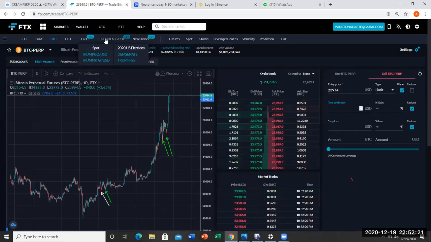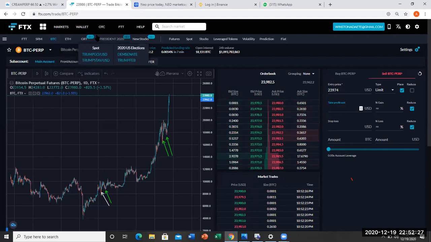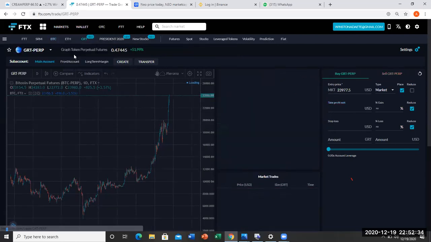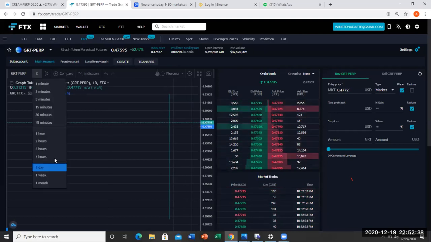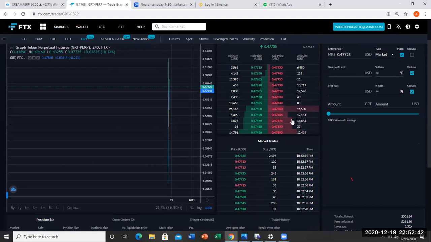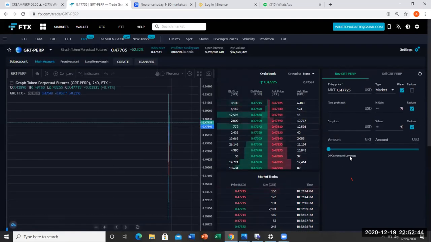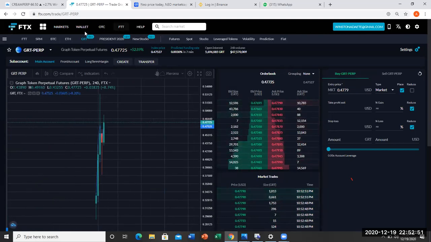So here you can see GRT. For those of us that know about GRT, it has just been recently listed here. That's why you're seeing new. You know GRT, the coin that pumped like a fool, yesterday, yes, this morning. It has just been listed here. You can see FTX, they are really trying. It's just newly listed.